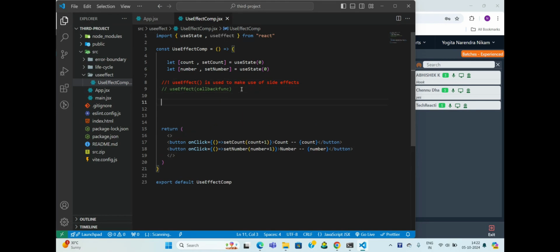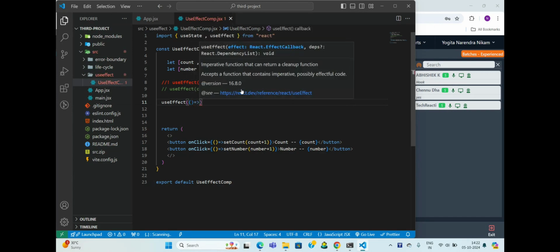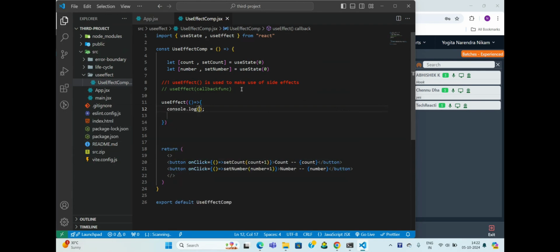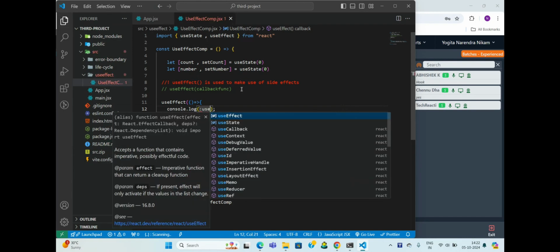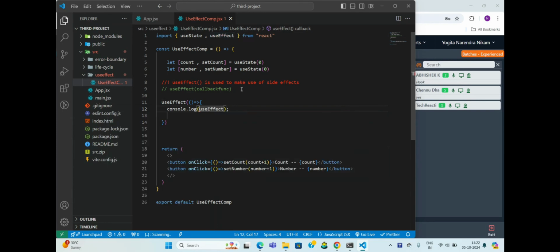First let us try to use the useEffect here. Call the useEffect hook, and inside this useEffect hook you just have to pass the callback function or an arrow function. And what I will do is, let me just console log here, "useEffect has been invoked", in the sense has been called. So this is the log statement I have given. Now let us check, when does this useEffect get invoked.